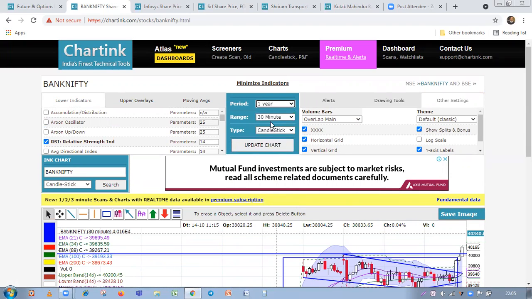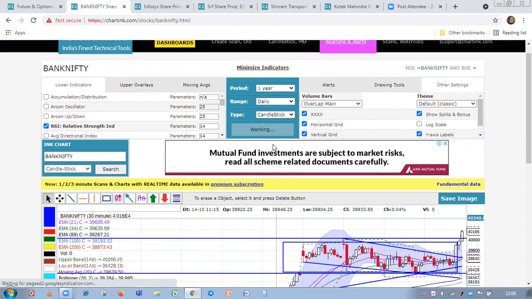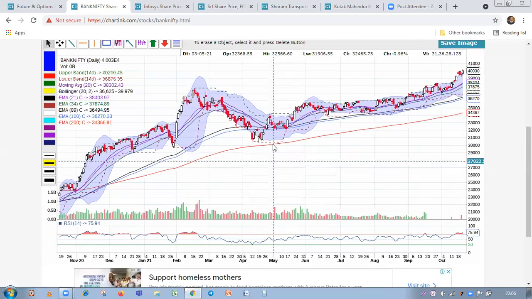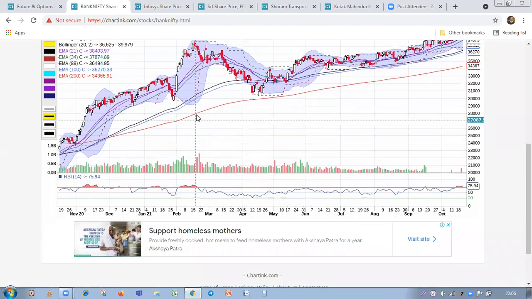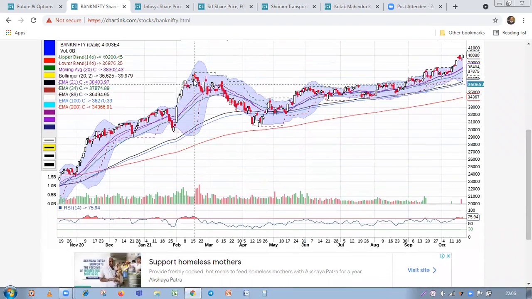say a 1 year daily chart, so you can understand the overall structure. The overall trend of the market is so strong. You can see, friends, it's a continuous upside move in spite of some big falls also. Few points fall, you can see one fall, another fall. Even there was a big fall in Bank Nifty at this level. It happened somewhere in March this year. In March this year, it fell from the 37,500 level and made a low of 30,340 or 42, we can say.